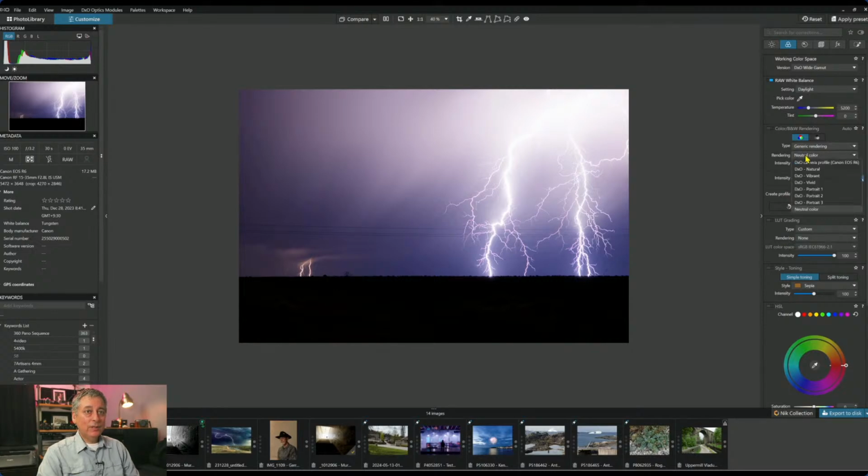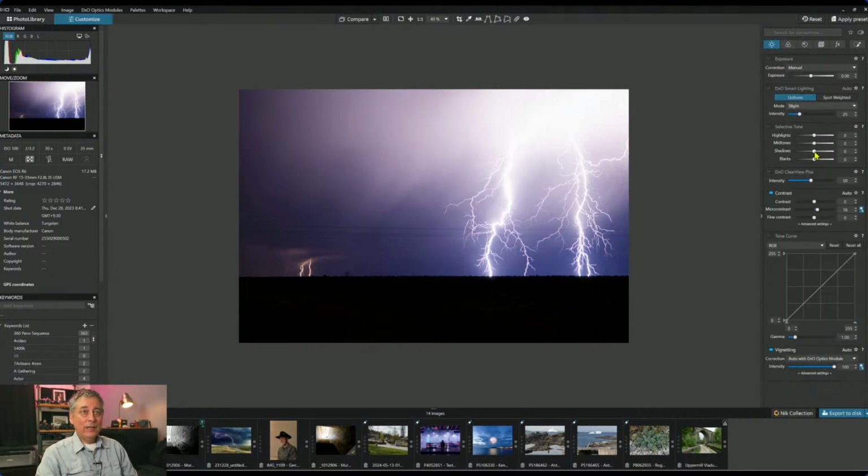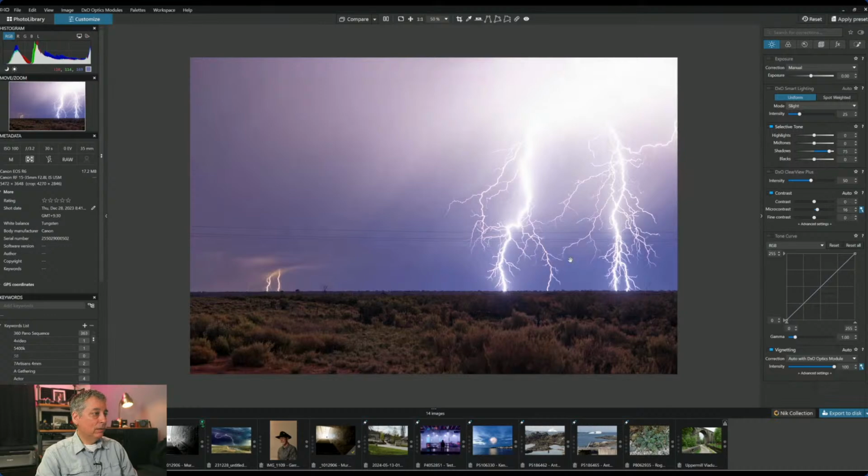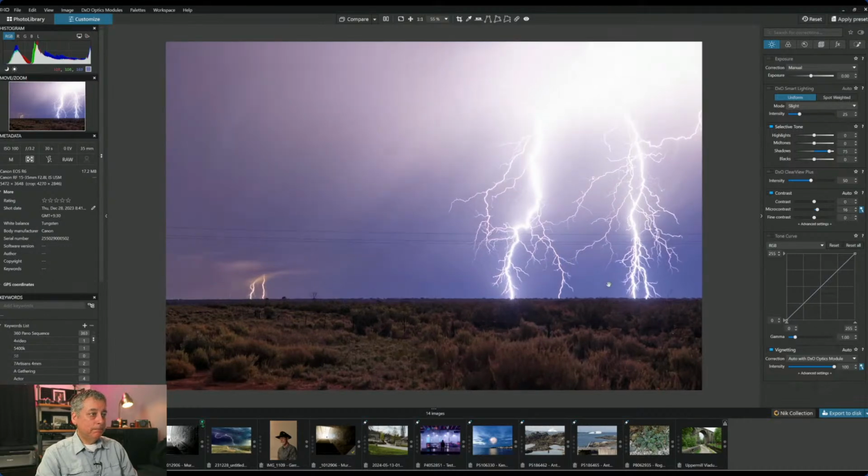And I'm going to select the camera profile here that DxO has built in. Again, this is a very monochromatic image so far. But let me see what we have in the shadows. Okay, we got some good detail down there. The question is, do we want to? Yeah, well, I'll take a little foreground. Foreground is always good to have.